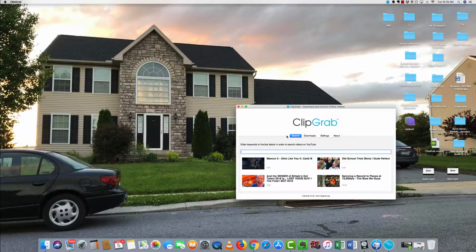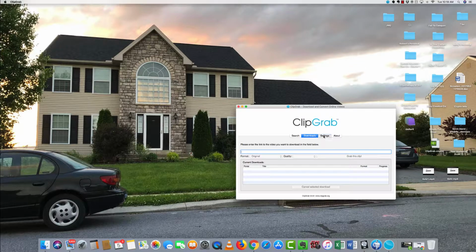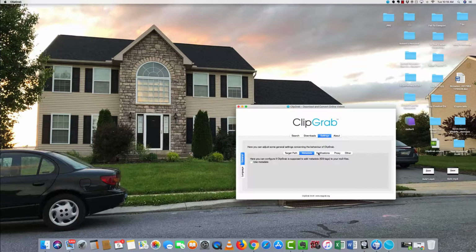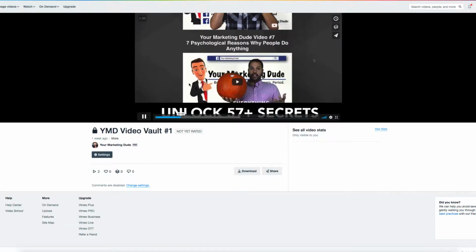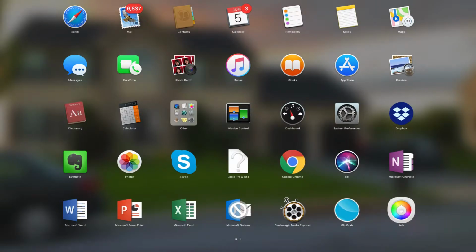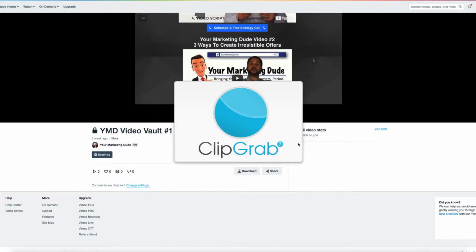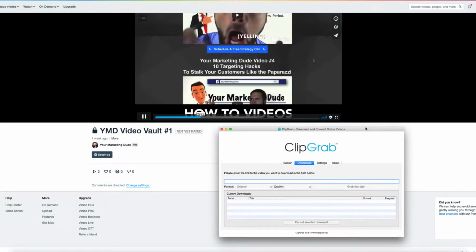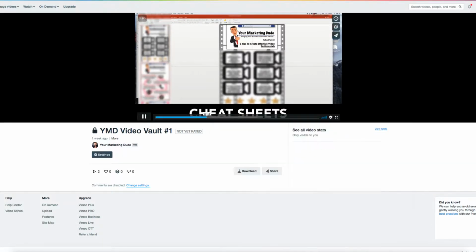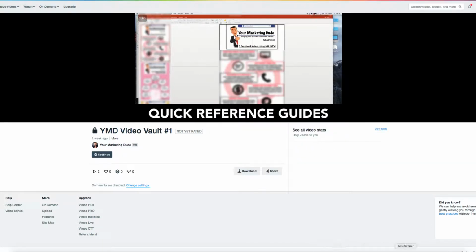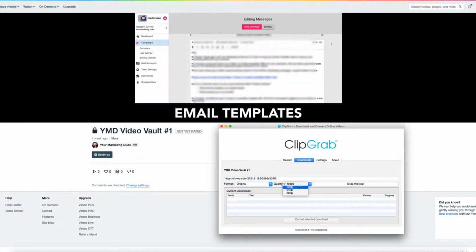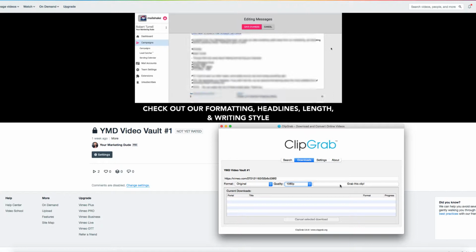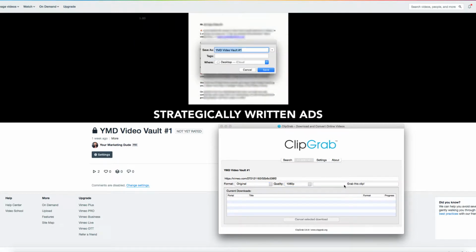There's a few other simple options like a search tool, settings tab, and more, so be sure to check that out as well. ClipGrab is great for when you need to, let's say, pull a video off of YouTube for a client that's dragging their feet getting you content, or having trouble sending a larger file. Or maybe you want to edit an existing video, changing length, add a call to action graphic at the end of the video, or maybe you only want to use a small clip out of a certain video.